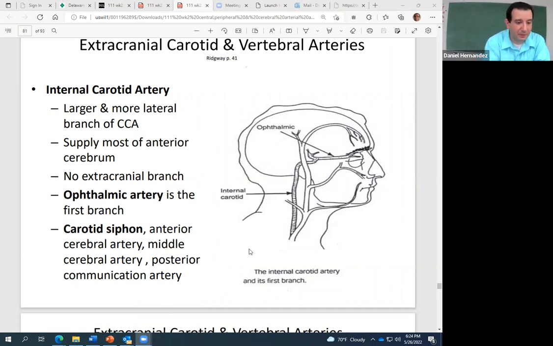So you can actually see up here, this is that internal carotid artery coming up. We're actually in the brain itself, and that first branch is this ophthalmic artery. This ophthalmic artery, which supplies perfusion to the eye, is your first branch for the internal carotid artery, that ICA. There's an area of that carotid artery which is intracranial that is referred to as the carotid siphon. This is the area where the anterior cerebral artery, middle cerebral artery, and the posterior communicating artery all split and trifurcate.